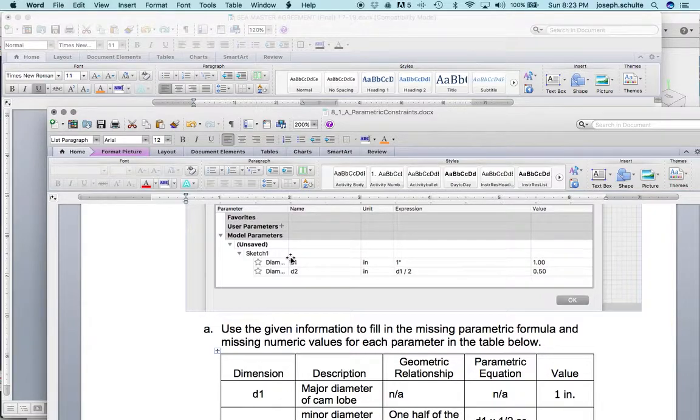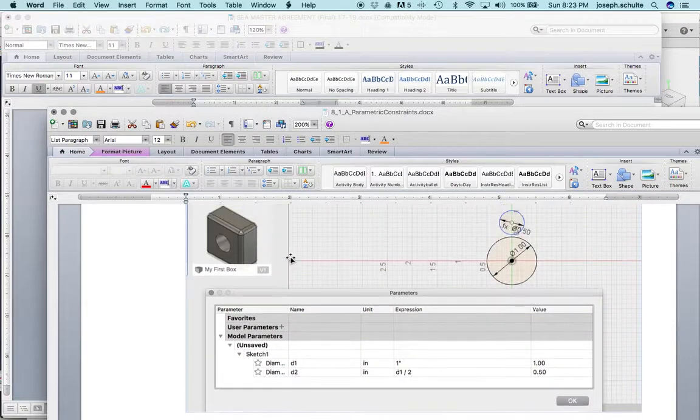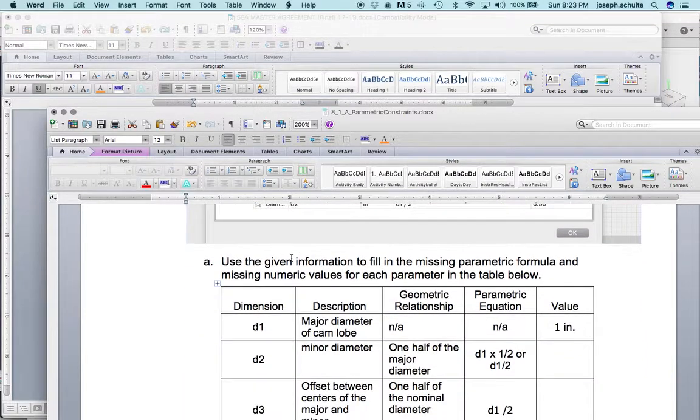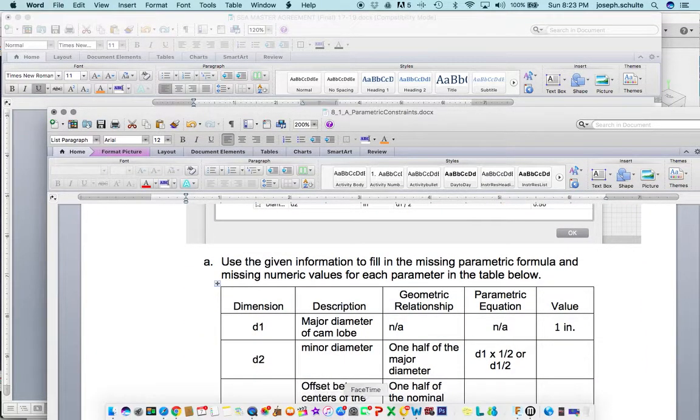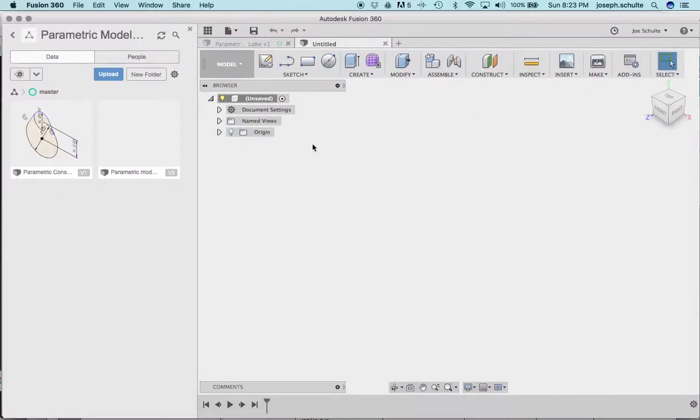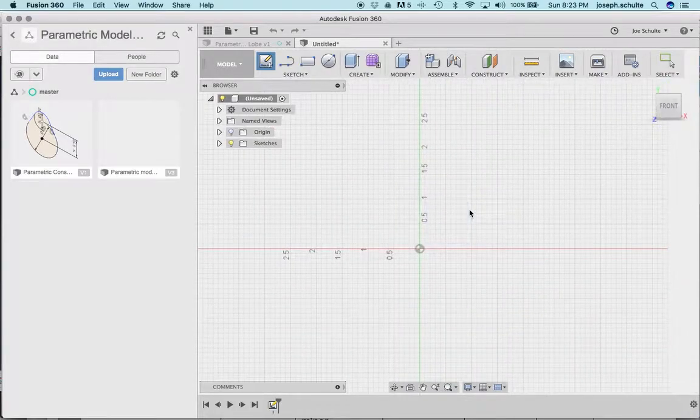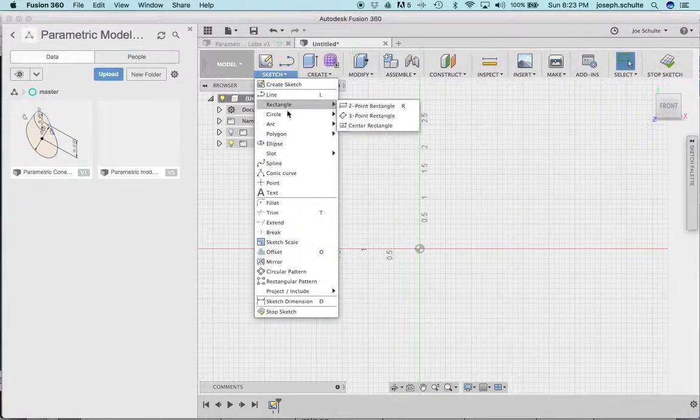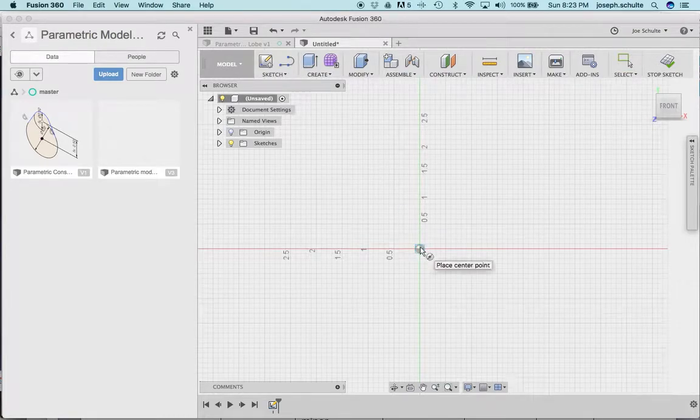The main reason is so that they are scalable. So let's take this on, see if we can do it. We're going after a cam lobe, and the cam lobe is going to be drawn in Fusion. So I've got a new untitled project here inside a new project folder called Parametric Modeling Practice. I'm going to create a sketch, choose the surface, sketch a center diameter circle, and I'll click and drag out. And this first dimension here is going to end up being a diameter of 1, an actual number.